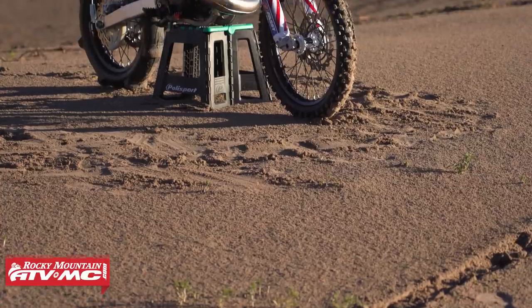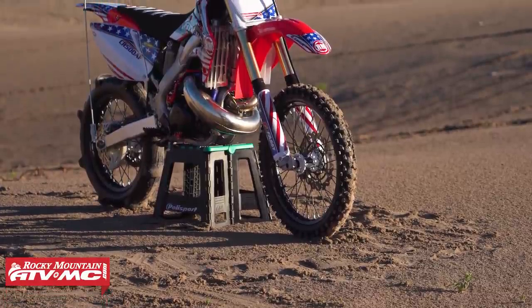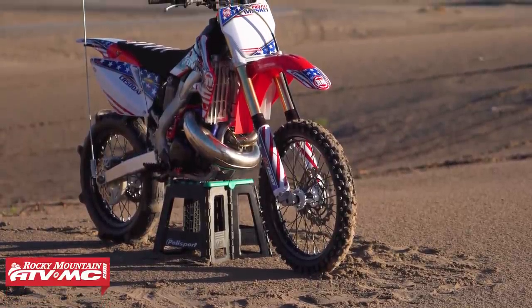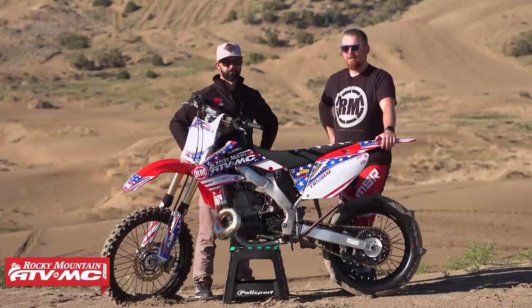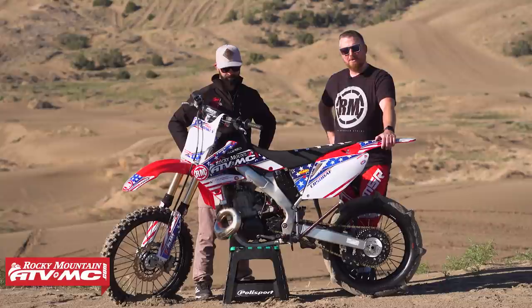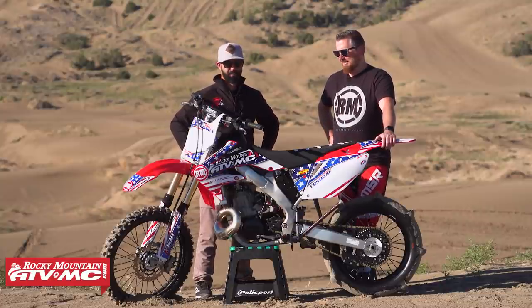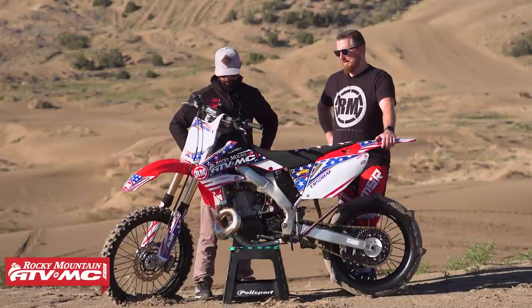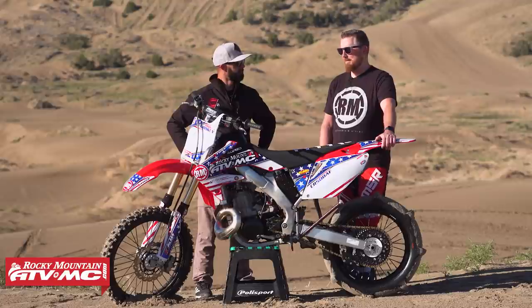Well, to be honest, my brother and I always thought the idea of having a 500 would be freaking awesome. So the stars actually aligned. We were able to get our hands on a very good condition 1988 CR500 that my brother knew the backstory on — it had basically been sitting on a shelf for about 20 years. We checked the local classifieds and found a blown 250, which are about a dime a dozen today. Ended up paying about $400 for the 250 and just started to go to work.